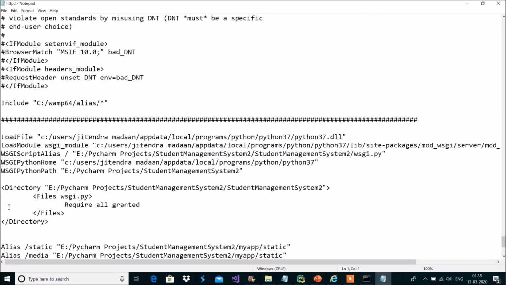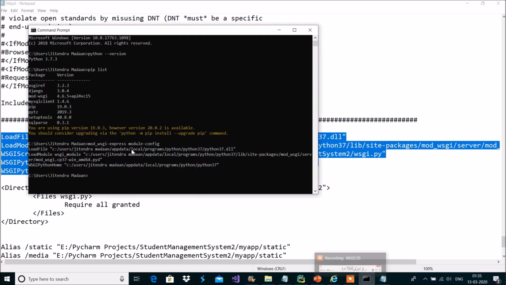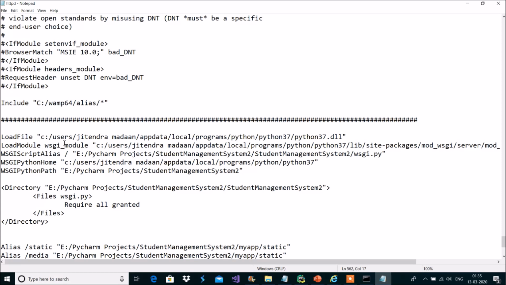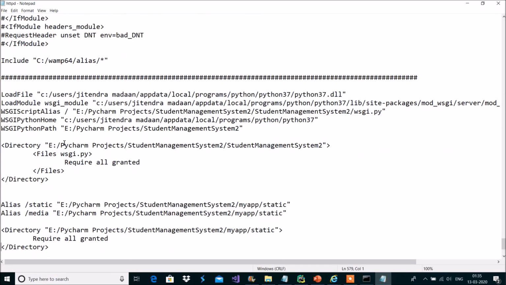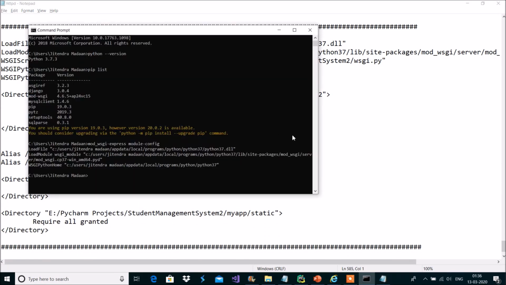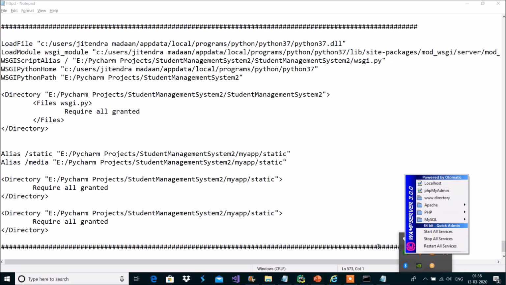Okay, so all these values we are copying over here in the configuration file of the Wamp server. So this is how we have deployed our application on the Wamp server.